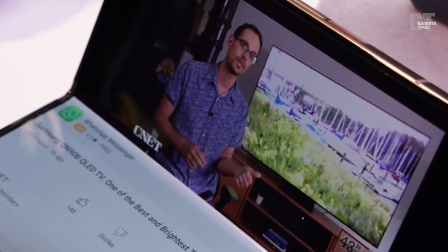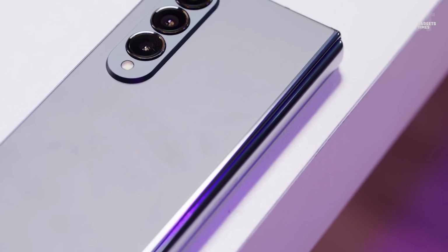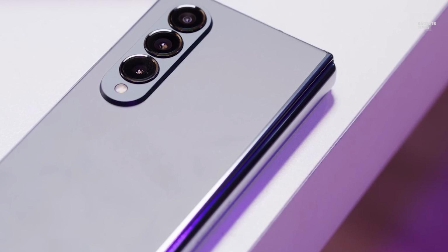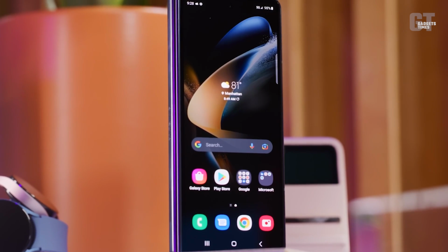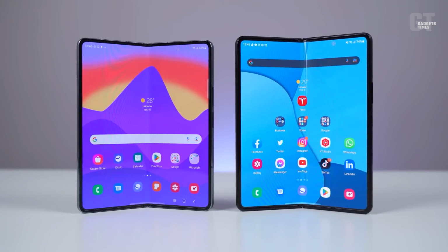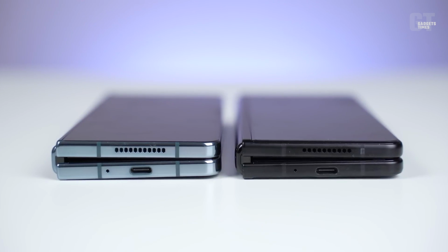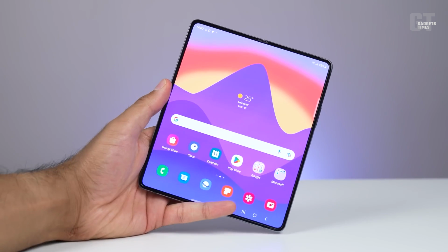Overall, the Samsung Galaxy Z Fold 5 and Z Flip 5 look to be highly anticipated devices that might push the limits of smartphone design and performance even further. So, we can't wait to see what Samsung has in store for us. Samsung is most likely to make the Galaxy Z Fold 5 announcement in August-September of 2023.